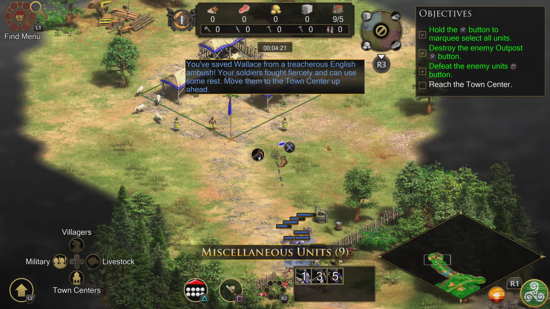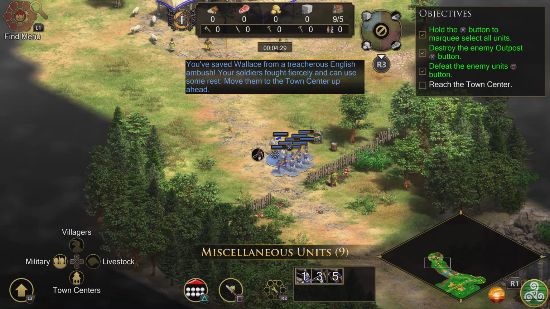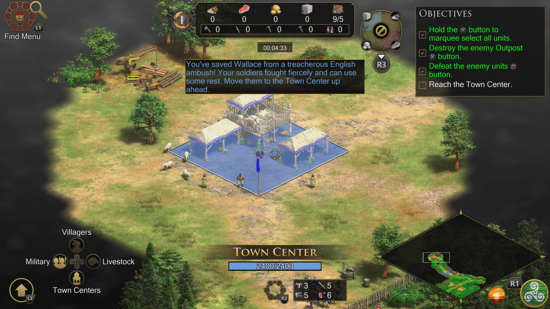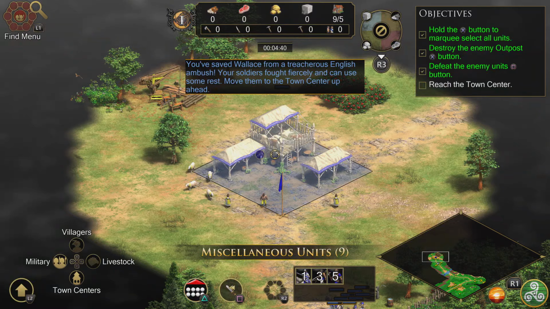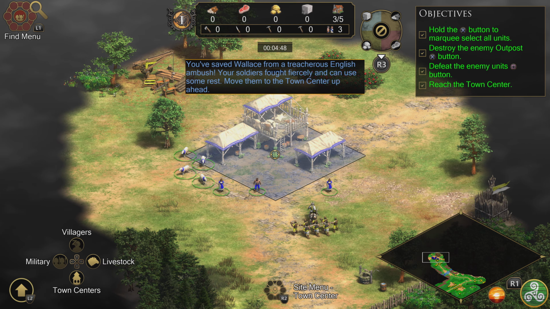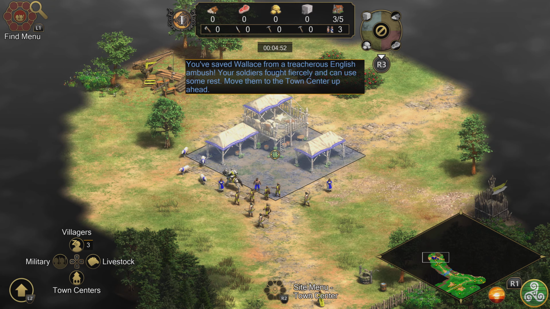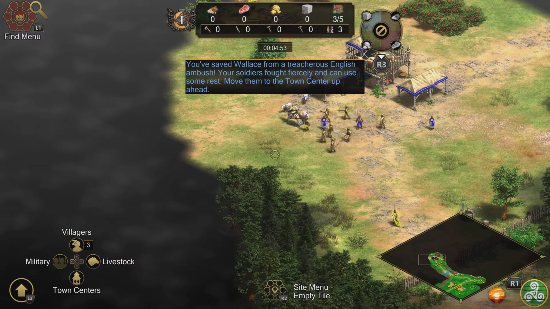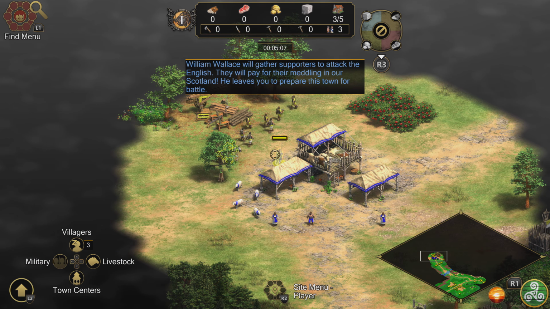You saved Wallace from a treacherous English ambush. Your soldiers fought fiercely and can use some rest. Move them to the town center up ahead. William Wallace will gather supporters to attack the English. They will pay for their meddling in our Scotland. He leaves you to prepare this town for battle.